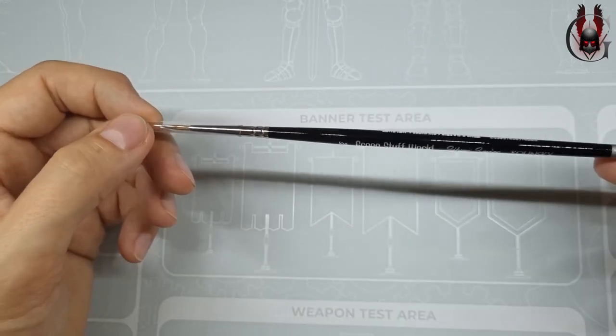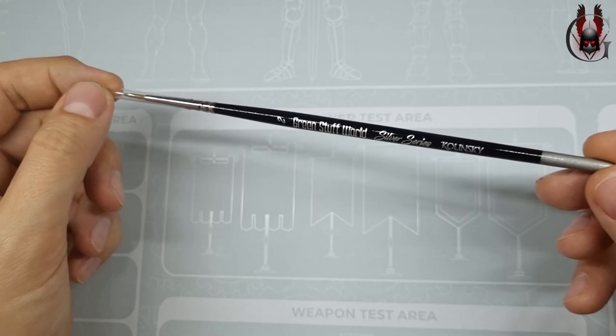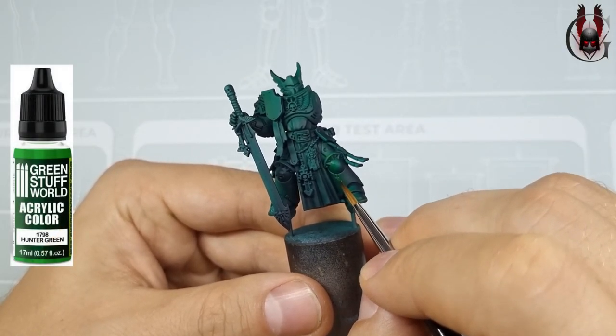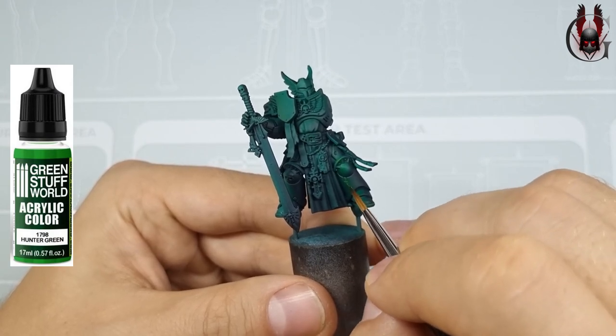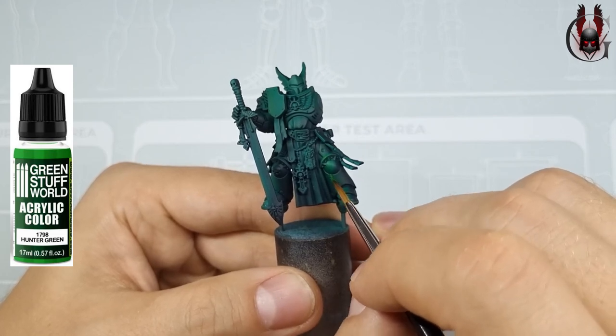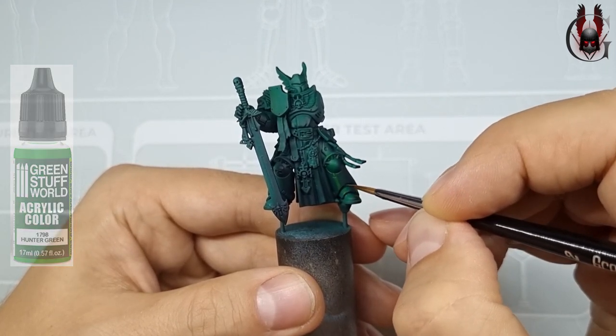For this paint job, I will use the Kolinsky brush size 2 from the Silver series from GSW. My first highlight color will be the Hunter Green. I follow the direction of the zenithal highlight from the start step while placing the highlights. It is essential to get inspired by nature and the true light.